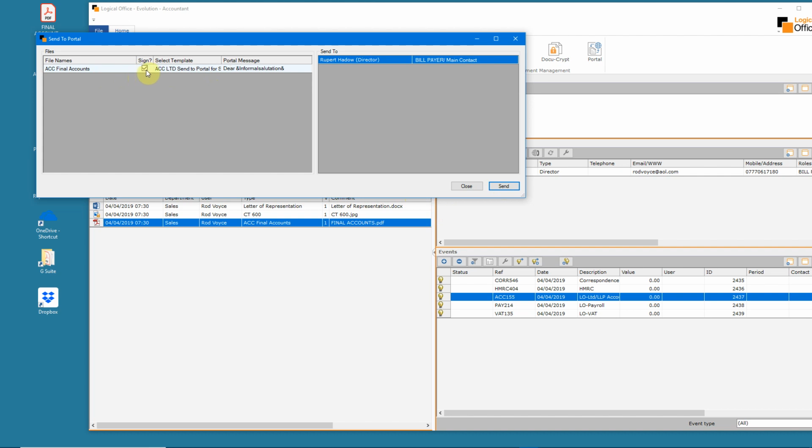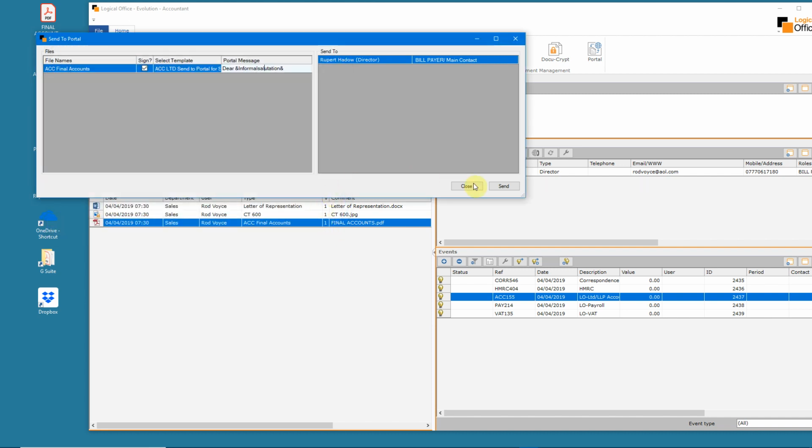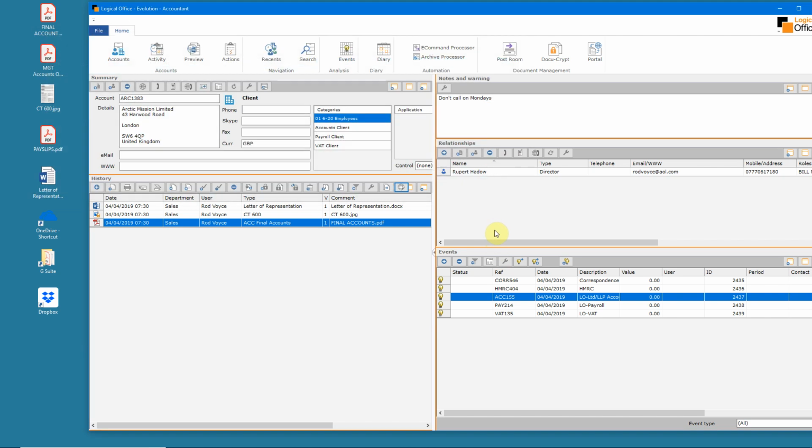If you're not needing to sign them, you just untick the tick box. There's a template associated with each type of document already, so you don't have to choose it each time. It saves time. And there's also the template message here, which you can modify prior to sending, so you can tailor it if you want. But if not, just do the second mouse click, and that's sent that document for e-signing. Literally couldn't really get much quicker or easier than that.